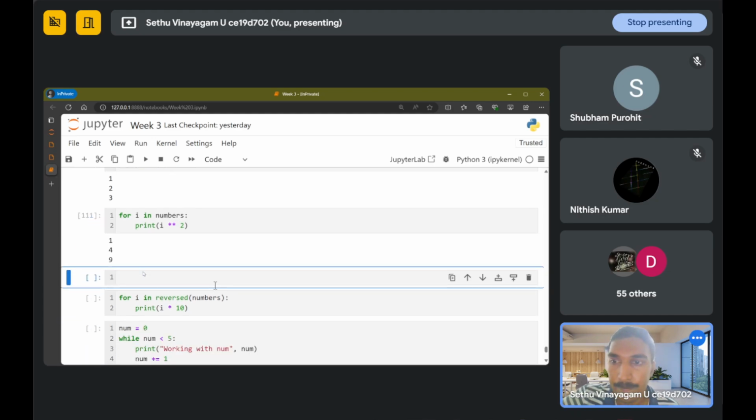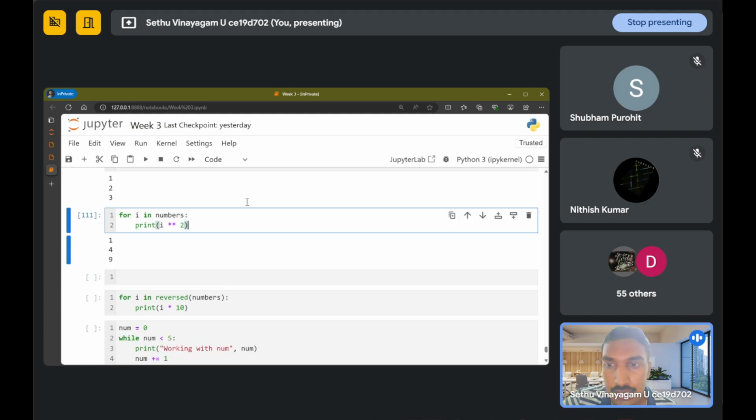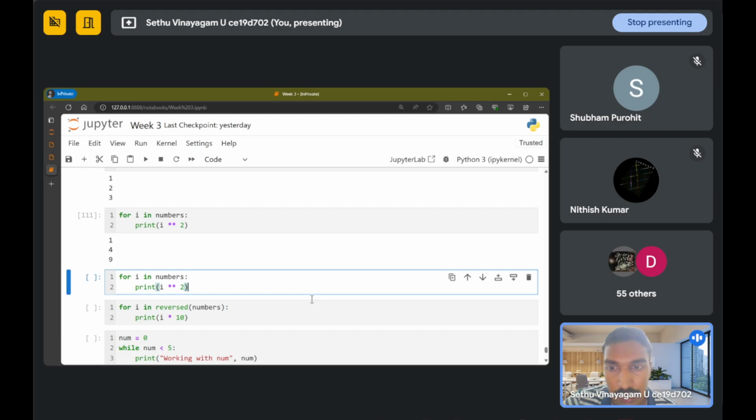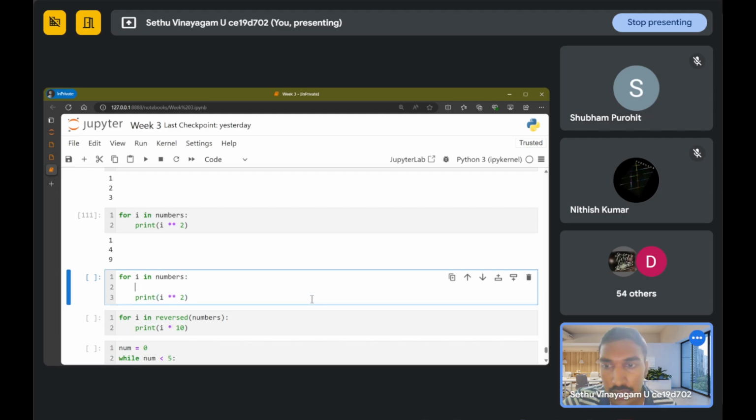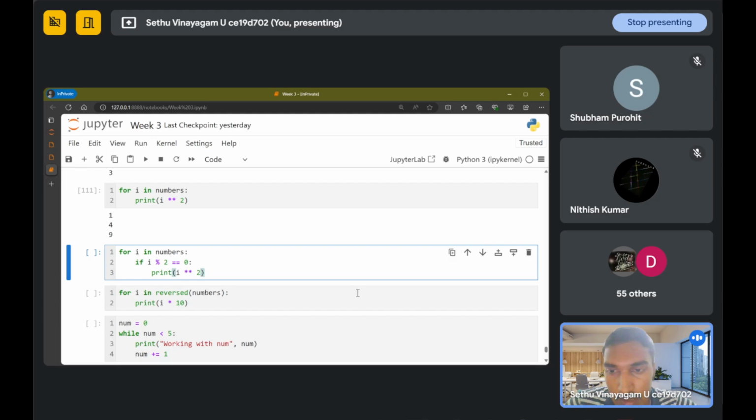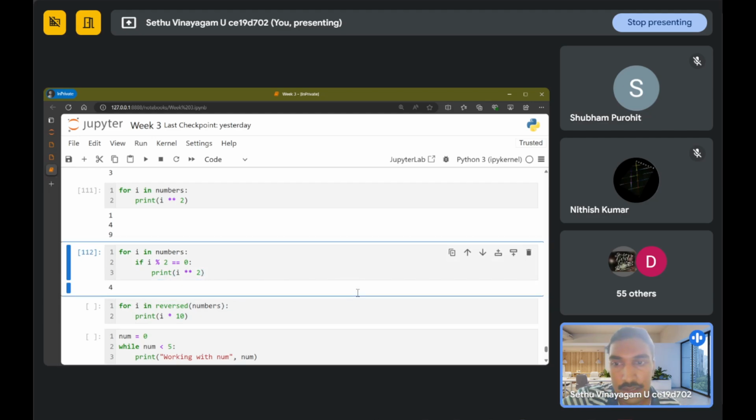So here we can also combine these for loops with the if statements that we saw earlier, right? So what I want to do here is go through all the numbers, and I want to only work with even numbers. Okay, so how do we check even numbers? I can divide the number by 2 and check whether the remainder is 0 or not, right? So I'm using the modulo operator, and only in the case that the remainder is 0 do I want to print the square. So what happens here? Here I'm getting the output as 4 instead of 1, 4, 9.